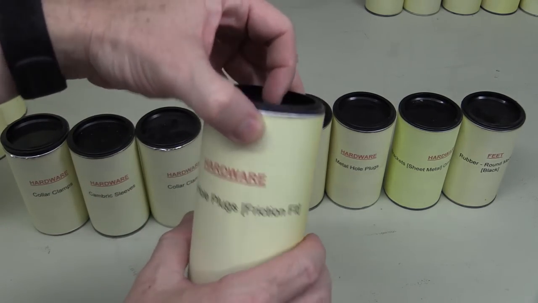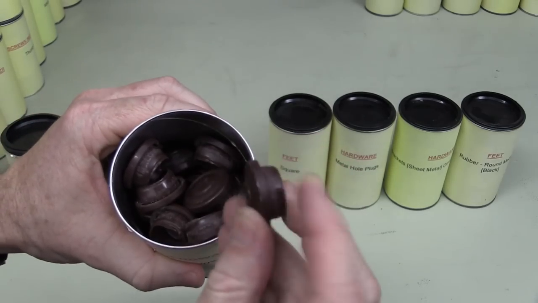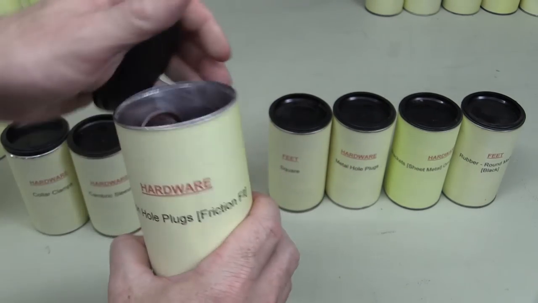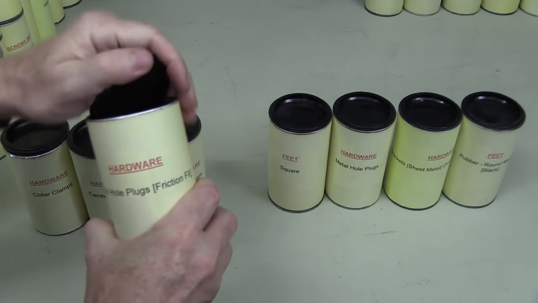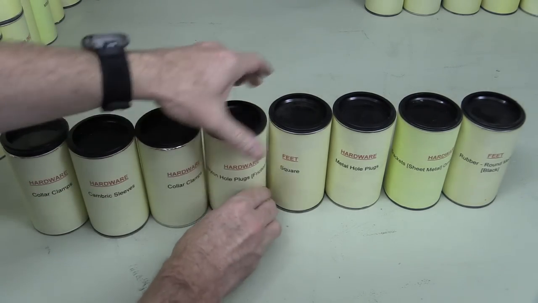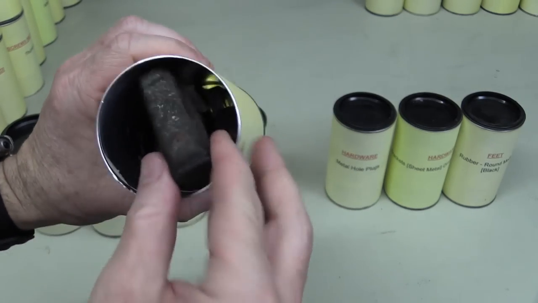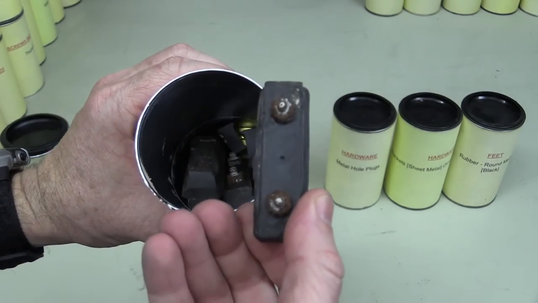And more collar clamps. Nylon hole plugs friction fit. Look, so where the hell has he gotten those from? He's obviously gotten those out of some specific gear and thought yeah I'll keep those, no worries. Fit square feet. Oh, oh, oh my goodness.